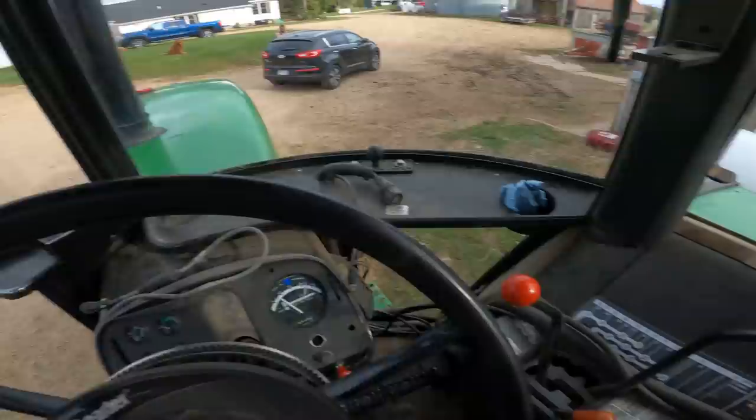Did one round on the outside of the strip here behind the machine shed, and right now the yield is averaging about 146 bushels to the acre, which on this farm, pretty much anything under 200, much less 145, is pretty much a disaster, because this is our best yielding farm and usually we can expect to see 240 at least.